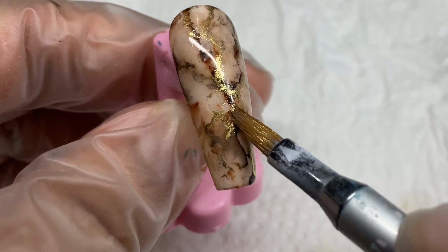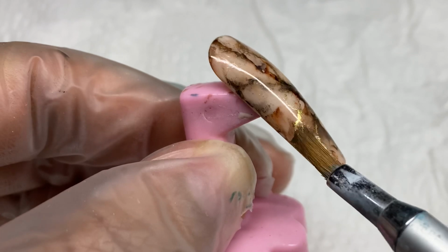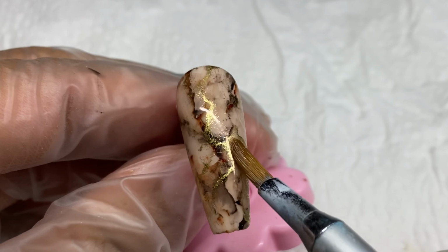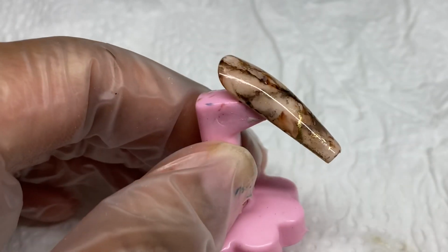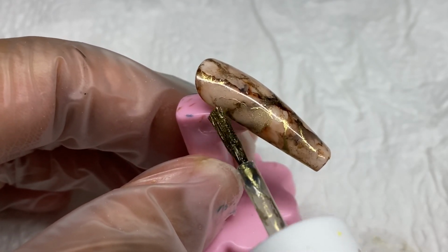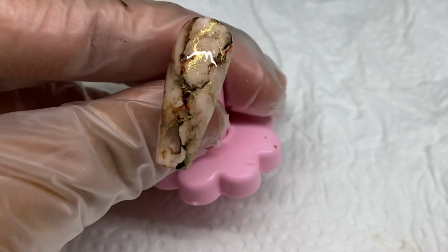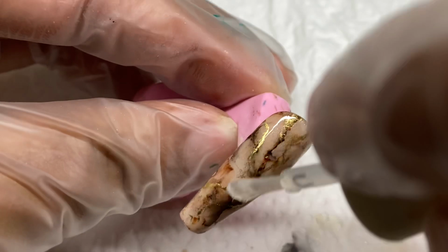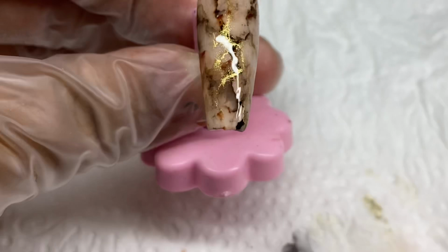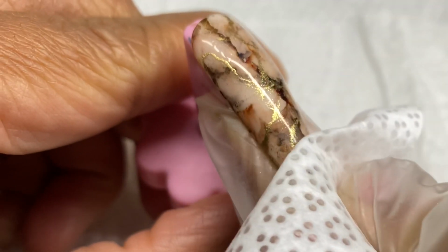But again, for the millionth time, do as you feel, whatever feels good to you, it feels right. So I let this air dry, and then I do one final top coat. And again, if you find that your nail has bulked out, it shouldn't really, because the marble ink doesn't add bulkiness to it. It's very microscopically thin, but you are doing top coat, 2 layers of gel color, top coat after top coat. But that's why you need to make sure you have a good gel color that you don't have to apply thick. You can do 2 thin pigmented coats.